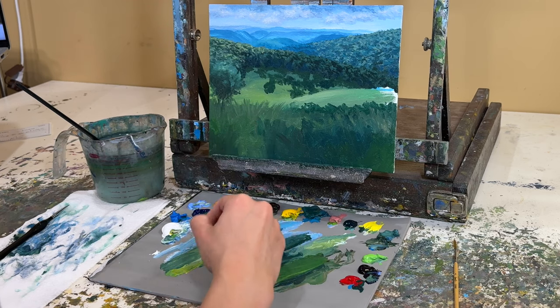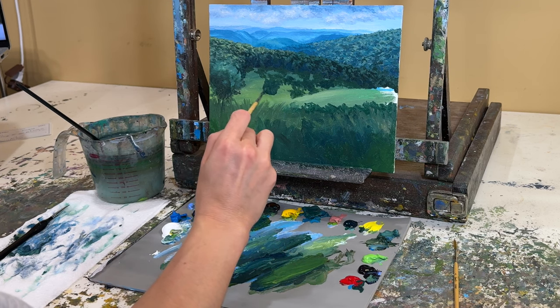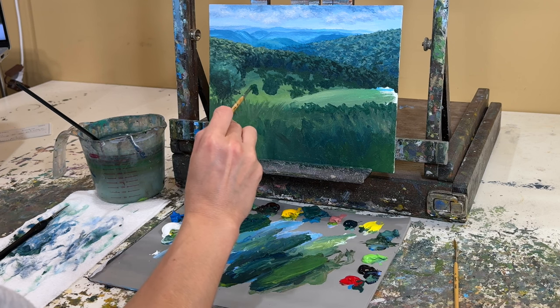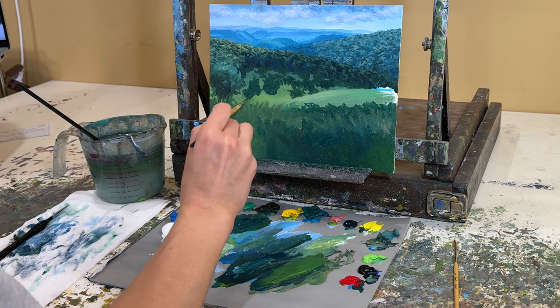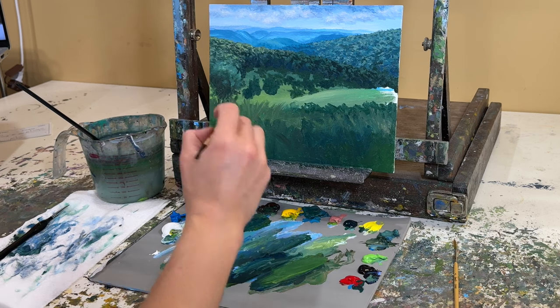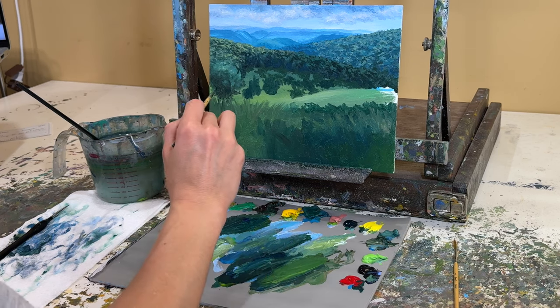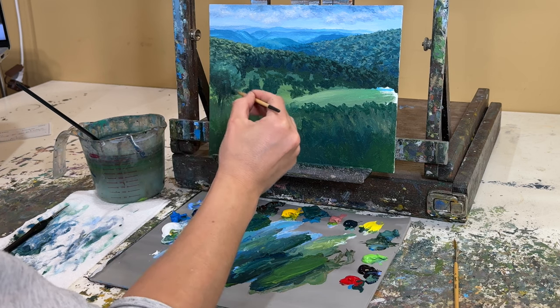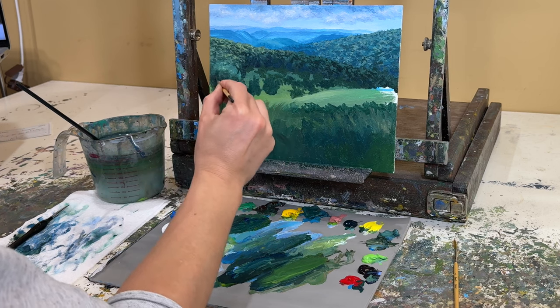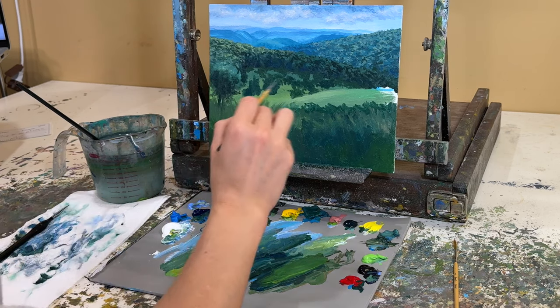Mixing in more phthalo blue for this right here. Little shrub right in there. Okay, more umber. Throw the shadows in this tree. Okay, now we can do some highlights in there.